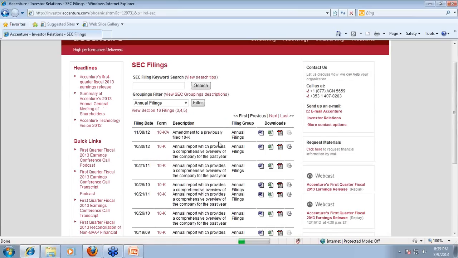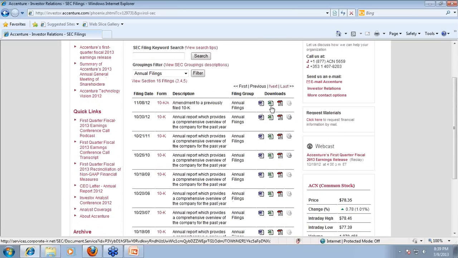So you will see all the 10K filings here in the Word format, Excel format, as well as in the PDF format. So go ahead and download whichever you want. We will be referring to 10K filings for year 2012, which appears in the second line item here. So you can download this PDF file, you can download this Excel file.